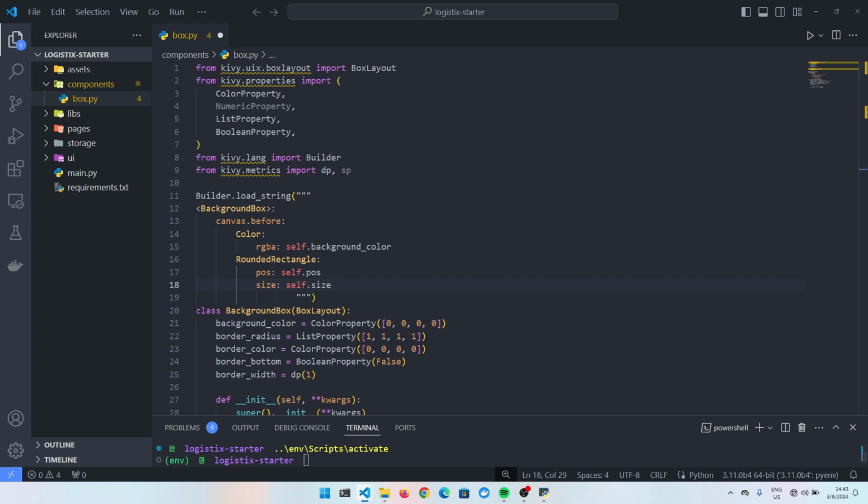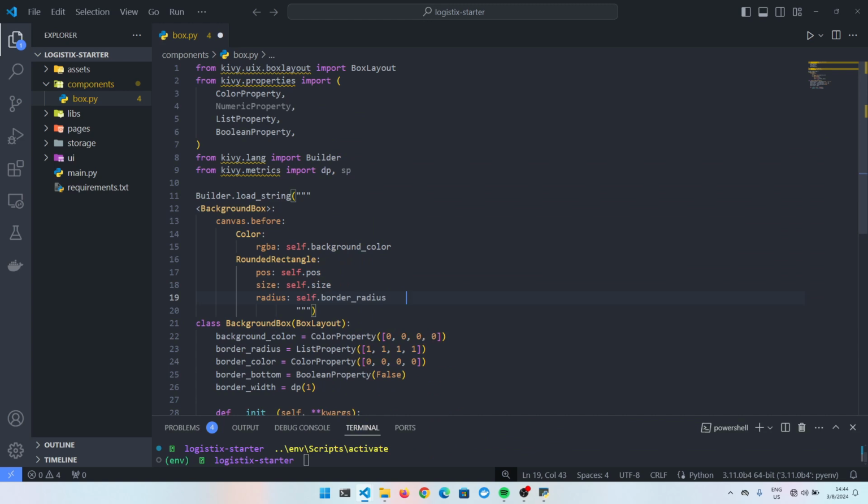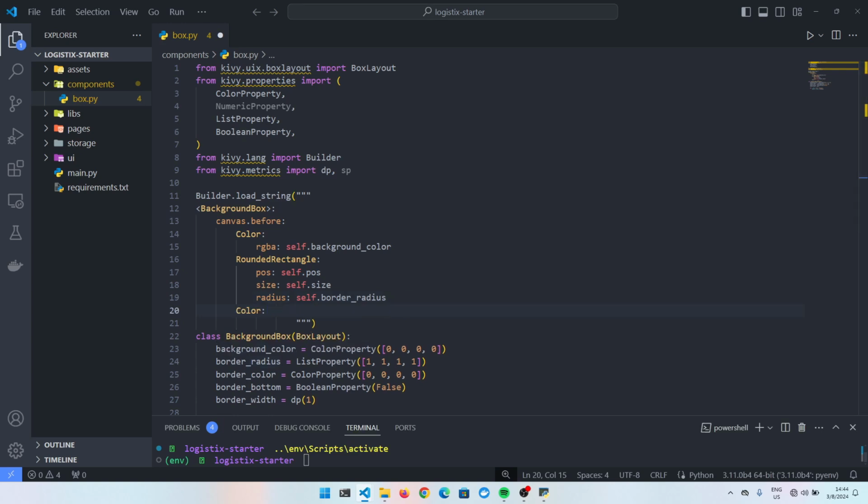Finally, let's deal with the border radius of our widget. This is what gives us those rounded corners you see here. So the roundness of this is going to be whatever the border radius property was set to. The next thing we want to do is deal with the borders. So first, we need the color for the border. Let's add that instruction. Now, what is the color going to be? Well, let's add it like this.